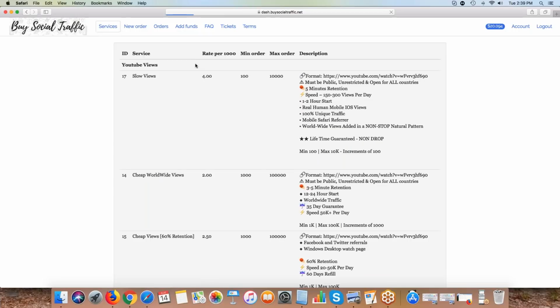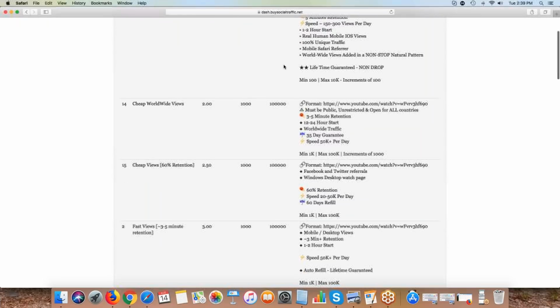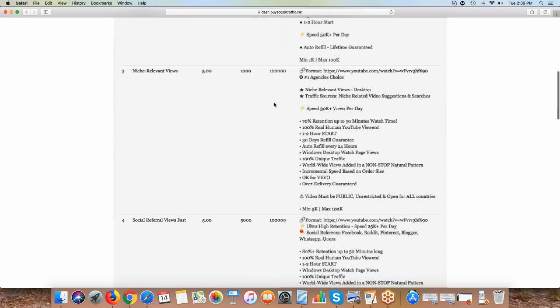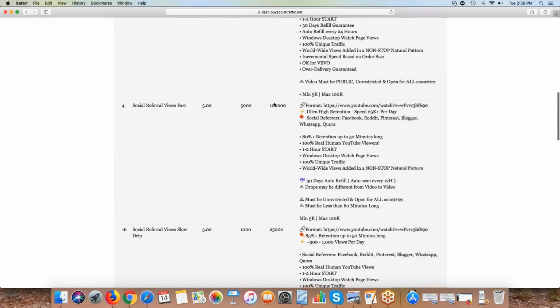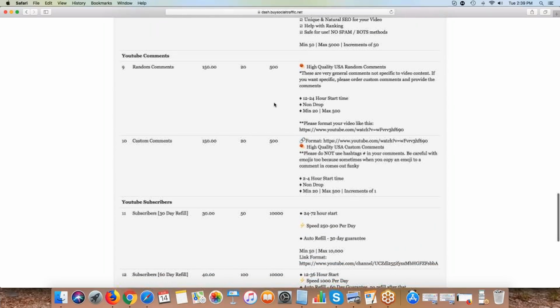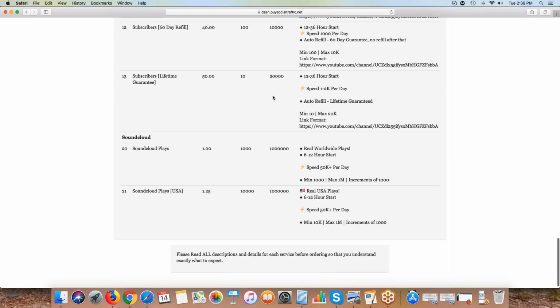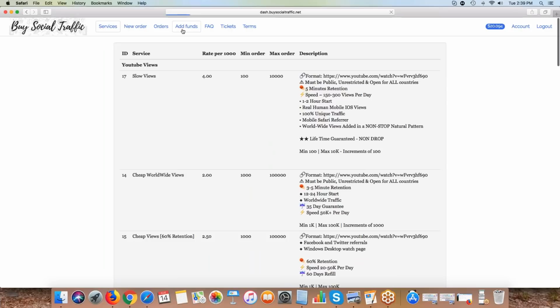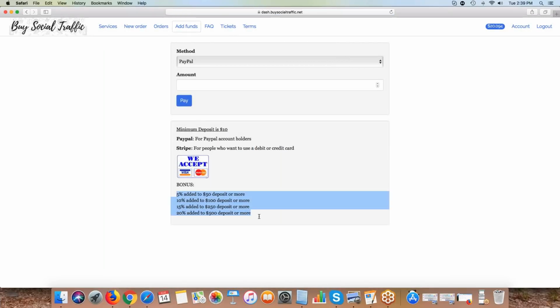Ability to check things. You can look at all of our services, the rates per 1,000, the minimum order, the most we can do, which we can do a whole lot more, but right now we just want to test this and make sure it flows correctly before we open it up to more ability to do more things. But with that being said, keep checking back. We'll probably run some specials for some bonuses for deposits and stuff like that. But the ones that are standard are those ones. And like I said, you can use PayPal or Stripe, which is credit debit card.